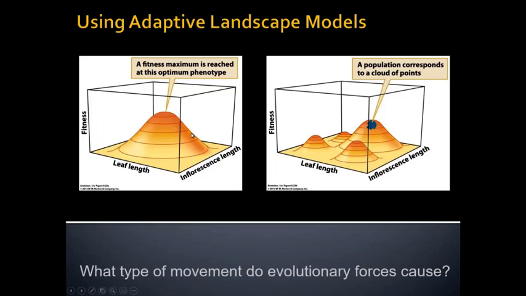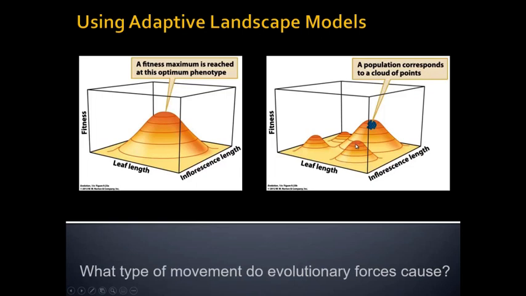Individuals that are out here don't do well, they don't pass on their genes very much, and so we don't see those combinations of traits as often. And so natural selection tends to push a population towards the peak of whatever slope they are on. So here we see the end. In this case, it's the best one, but if the population had been over here, then they would be pushed up to the top here.